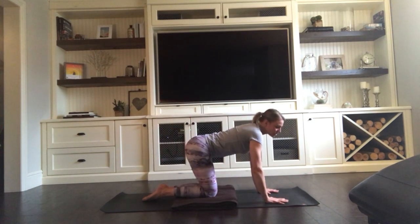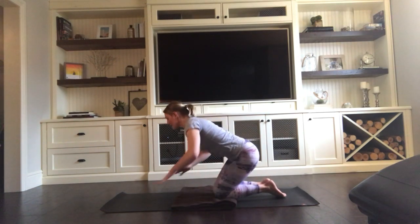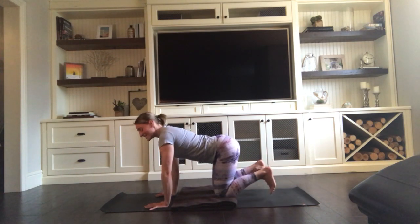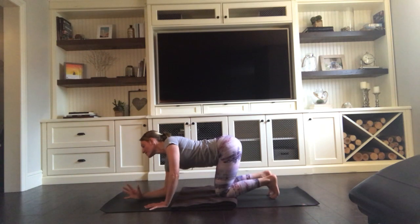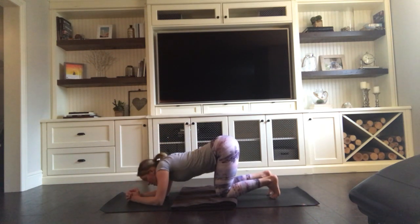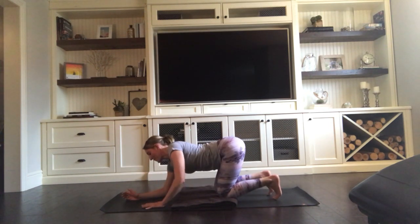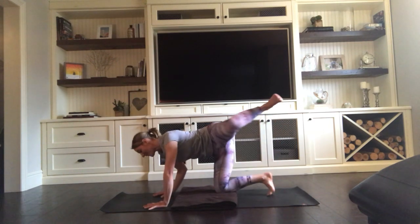Let's get started now. Second side. I'm going to turn to face you just so you can look at the form here, but you can just stay exactly where you are. Let's tuck those toes under. Again, making a choice to either stay up on the wrists or coming down onto the forearms. If you are taking the forearm option, just make sure you're not crunching, you're lifting to come up. Okay, starting now left side, picking up that left leg.